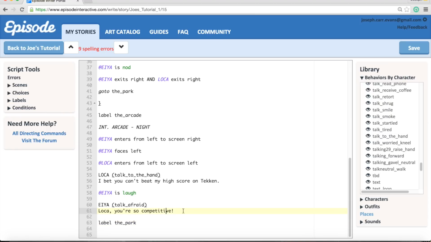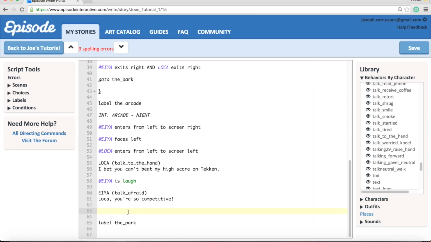So you're going to want to send your player after the arcade scene to whatever comes after both of them, which we're going to create a new label called something like back home. So let's write go to back underscore home, and again that doesn't exist yet, so I probably would hold off from saving your script until we've created that label at the end. So just remember to add that bit in there, that's quite important.